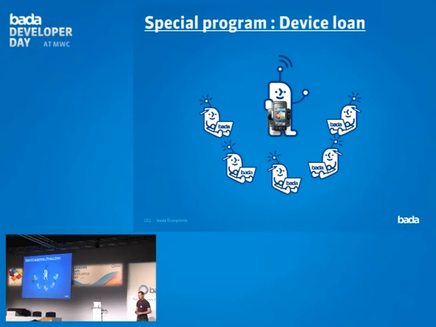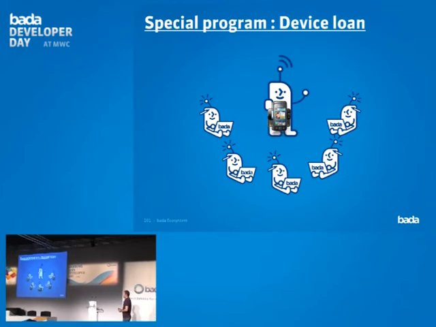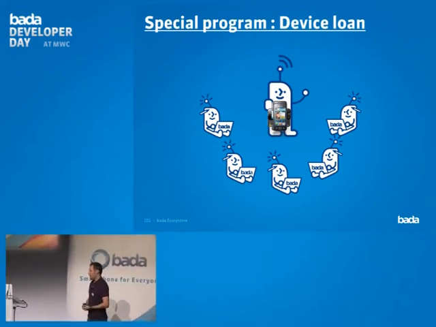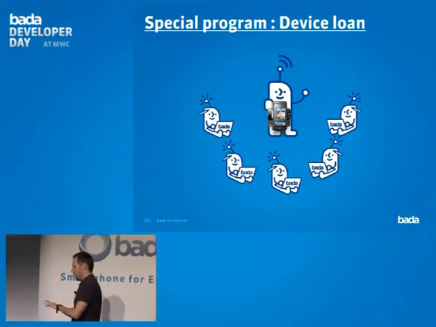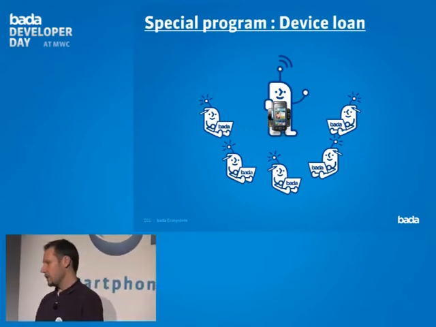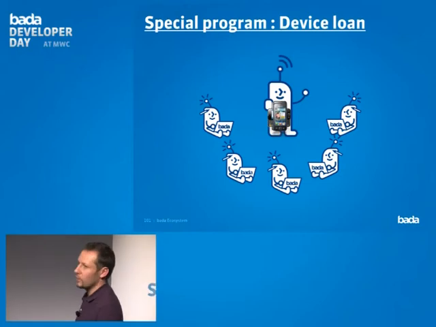The second special program for bada partners is a device loan scheme. If you would like to use a device and test your application or test any specific issues, you can come to us and make use of this device loan scheme. Now, these 2 services are especially available for partners. It is not extremely difficult to become a Samsung partner. On our developer website, developer.bada.com, we're going to open up our own menu where you can apply for partnership with Samsung Bada. So it's actually quite easy to become a partner and then make use of these services.